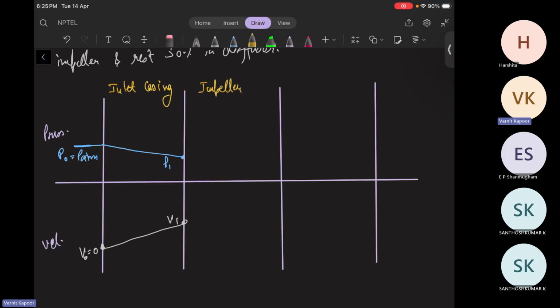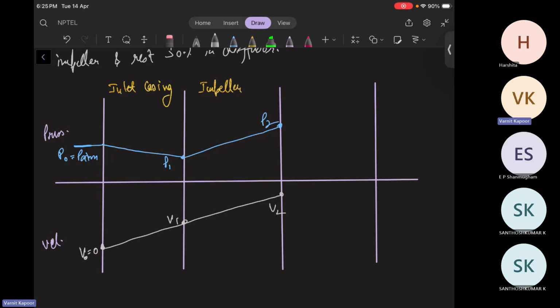So what happens inside the impeller? The velocity increases further and the pressure also increases there. That 50% pressure increase happens here, up to pressure P2 and velocity V2. And the impeller is a work absorbing device. Your compressor is consuming the energy eventually. You are providing electricity.